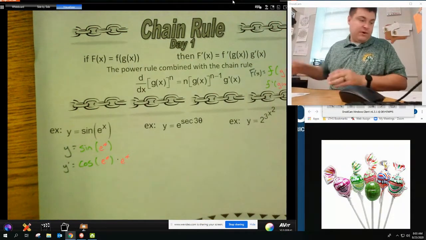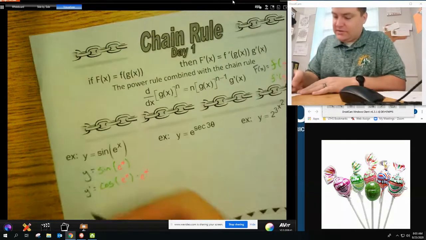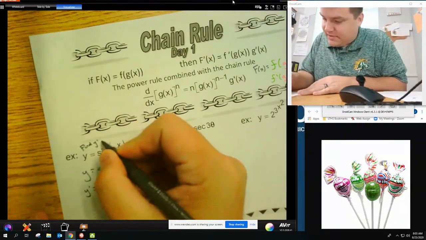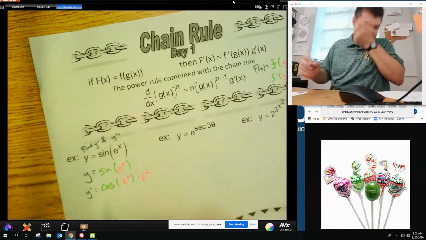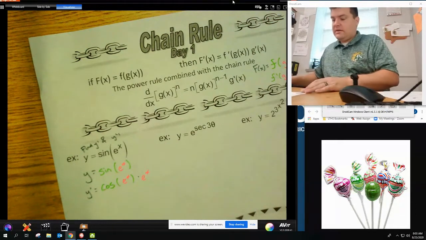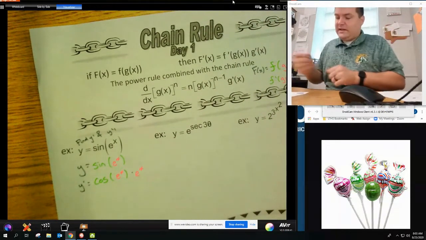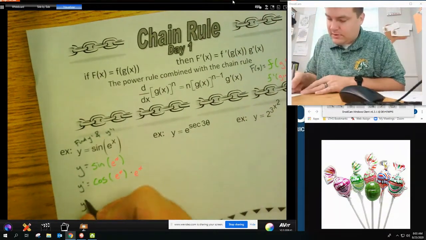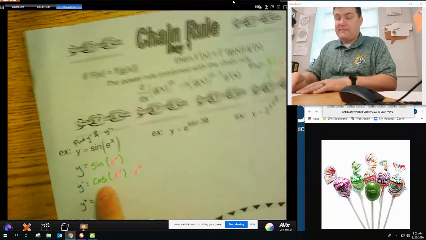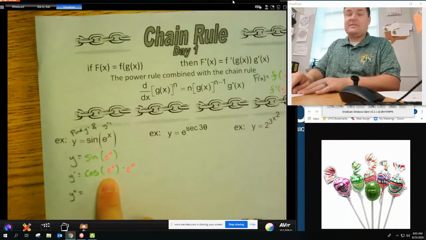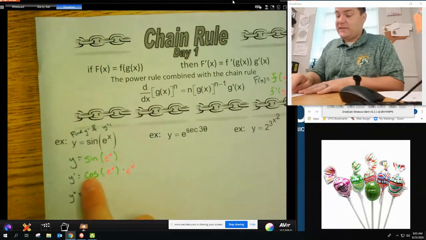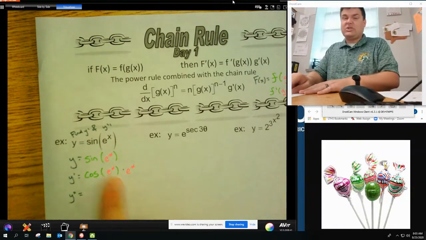Now, what if we wanted to find the second derivative? We'll write the directions up here. We're going to find y prime and y double prime for this one. I don't do it for all of them, I'll just do it for this one. So we find y double prime. We're going to have a little bit of product rule here. I have a function right here. This cosine of e to the x is the first function, and e to the x is the next function. When I take the derivative of this first function, this is actually a chain rule.